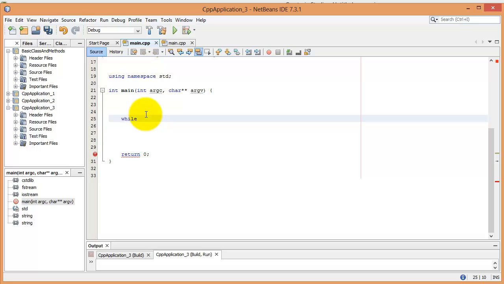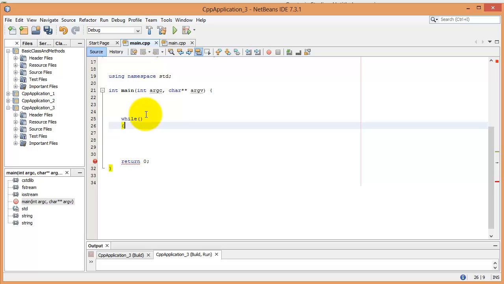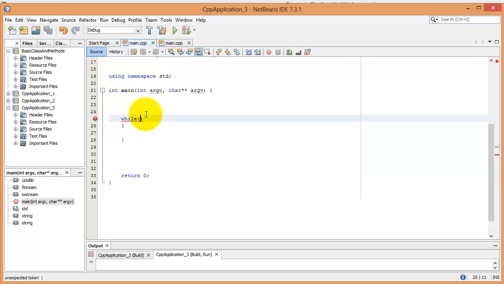To do a while loop, you simply type in the keyword while, and then you give it parentheses, followed by 2 brackets, which will be its containing body. Inside the parentheses, all you need is a Boolean condition. What do I mean by that? A Boolean condition is anything that can be determined to be true or anything that can be determined to be false. That seems pretty simple, but the power of a while loop is pretty big.